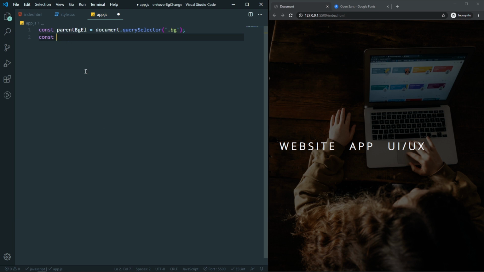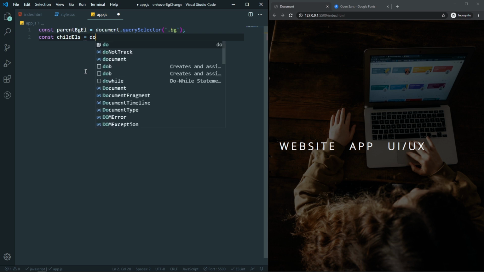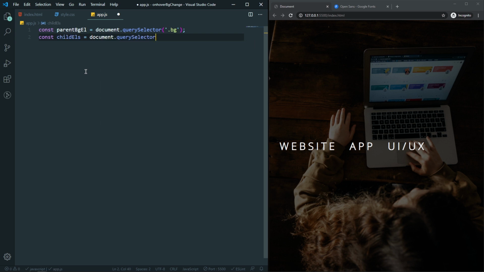So let's say constant child elements. So document dot query selector all, this time we need to use all because we have multiple elements. So we need to go to the container, and inside the h1, we have a span which we need to grab.